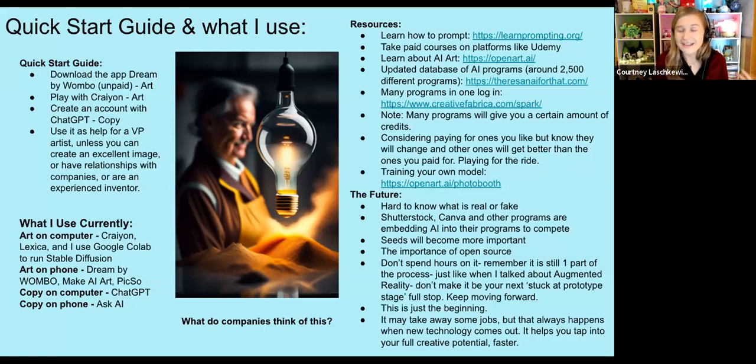Jobs being taken away is not unique to artificial intelligence. This happens every time. Think about the Industrial Revolution. This happens every time new technology comes out. So when you hear discussions about this, oh no, my job's going away, yes, it is a concern, of course. But that's also the case with all tools in general when they come out. So it's not unique to AI. I believe this, again, is your creative buddy that can help tap into your full creative potential faster.